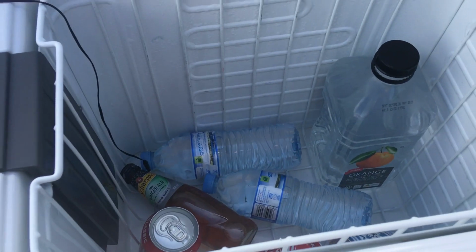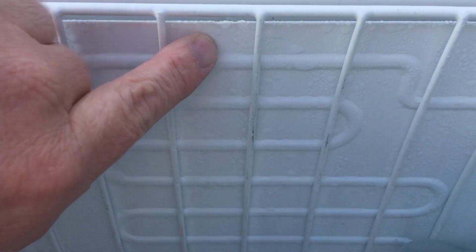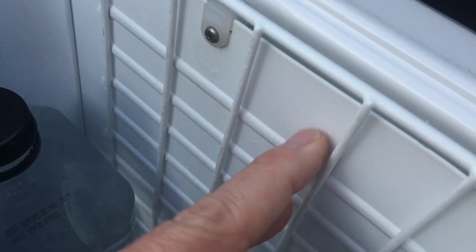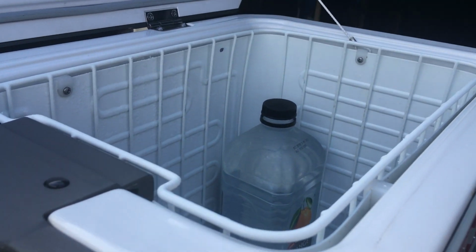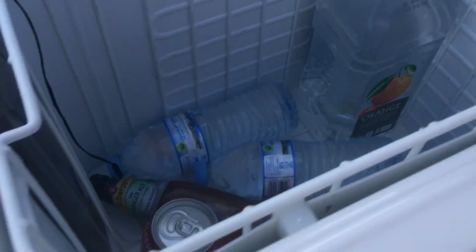Excuse me, COVID-19. What I want to point out is, that's cold there. That is cold. Mitch was here before. He goes, mate, it's cold. It's so much colder. That is cold all the way around, all the way to the top. The whole fridge to the top. You want to see? That's the top. So full length, top to bottom, wrap around evaporator.